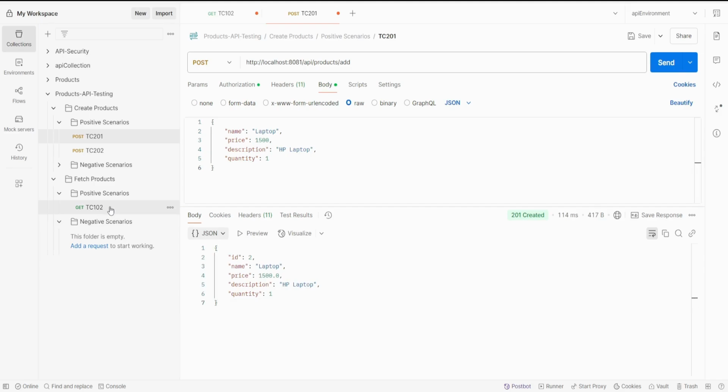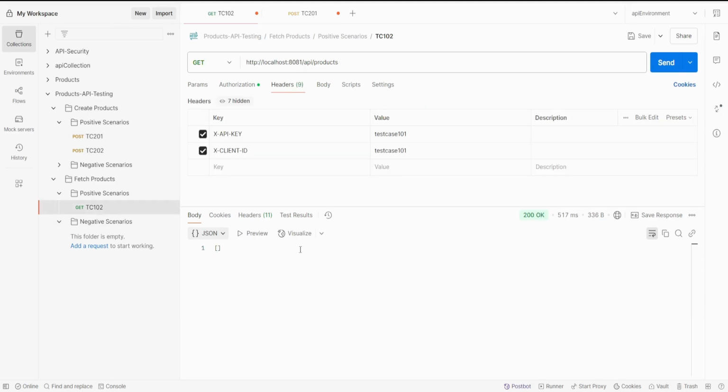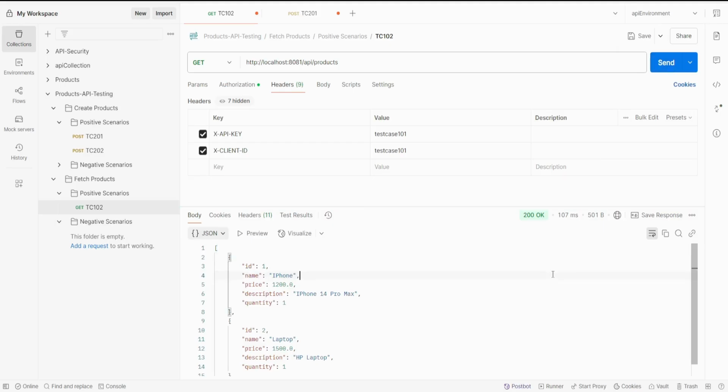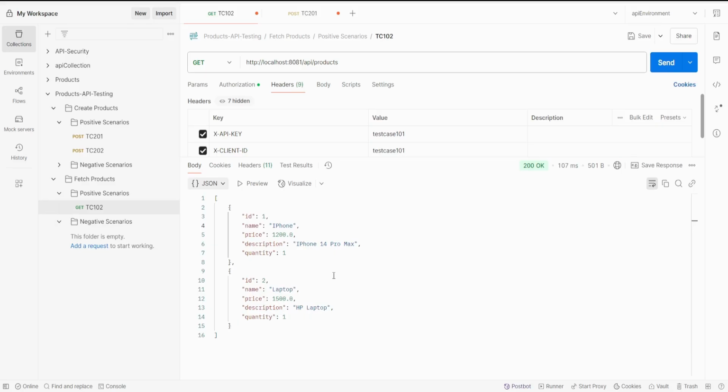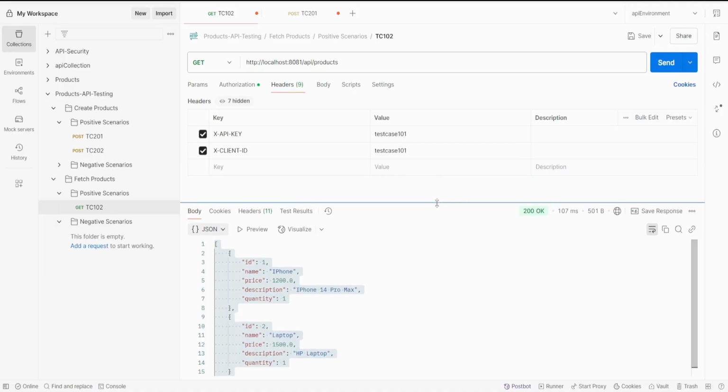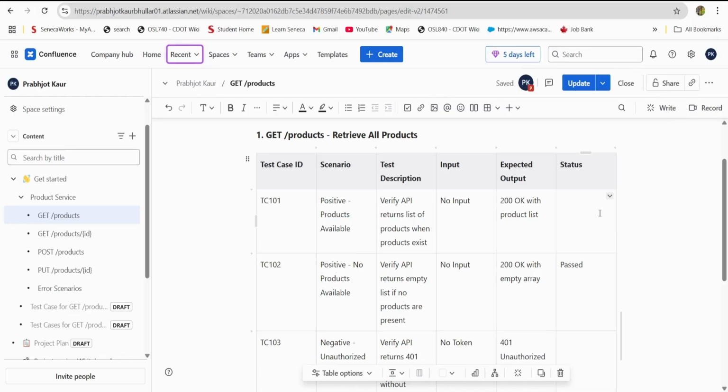So inside this, what we can see now is we should get the details of all those products we just created, right? Previously I was getting empty data. Now let's see what the behavior is when I send the request. So let's send the request now. Yes, you can see it here in JSON format. All the products I have added, I can see here. So my next test case of getting the product details is also good.